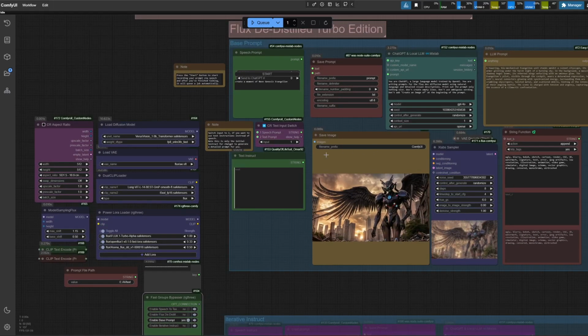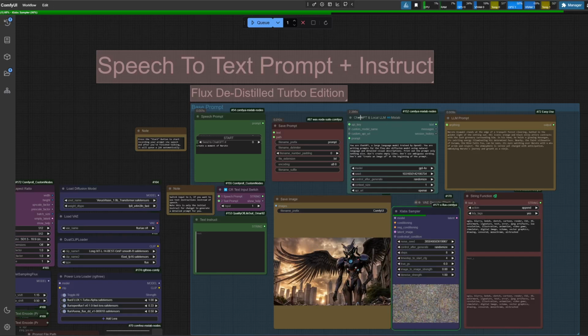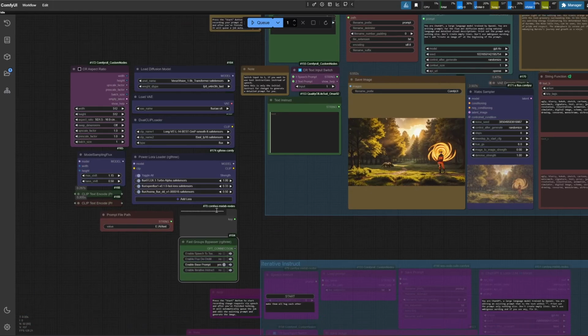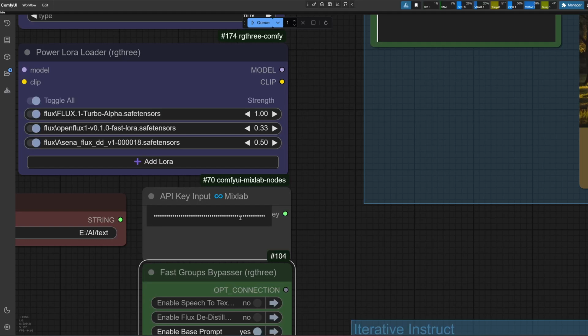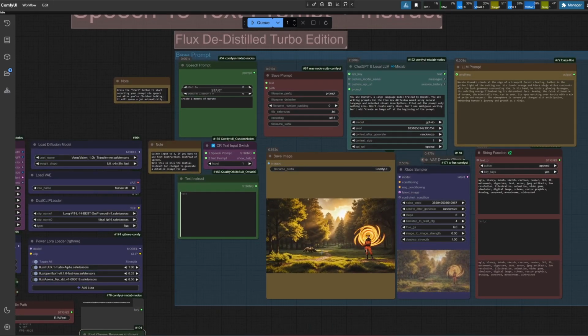And let's try something else. Create a moment of Naruto. And you can see here it goes through the ChatGPT node that is then sending it to the, it's using the API key down here that you have to add in. As you can see, now we have a Naruto version here.